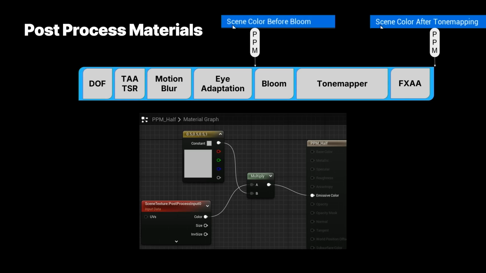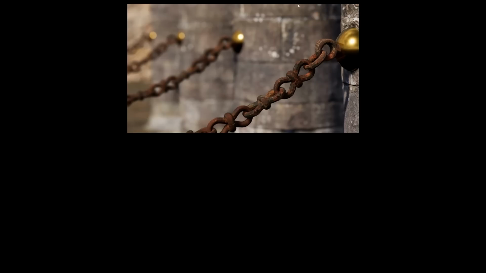So here I made a post-process material that simply does a multiply by 0.5. So it's going to try to bring it down one stop, which may or may not be the right terminology depending on where we apply this. So we're going to show it at before bloom and after tone mapping. So we have an image.